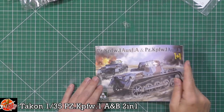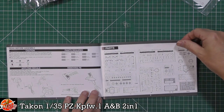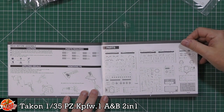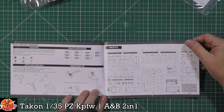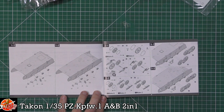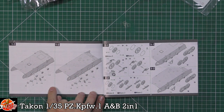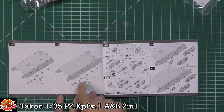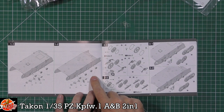In the world's smallest instruction book, you can see the various parts shown. Starting off with the hull, it looks like you're just building one and then it's markings for the A and B types. All the running gear and bits and pieces are being added — the actual return wheels and some of the suspension.